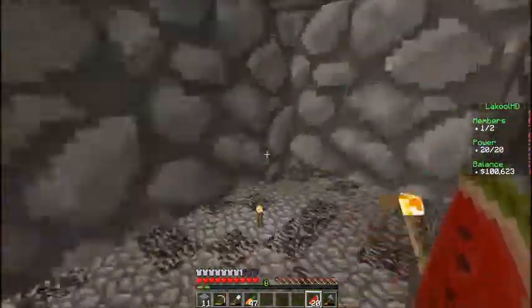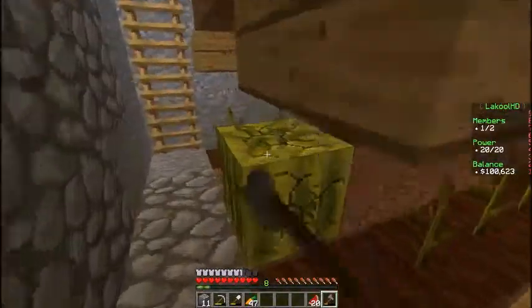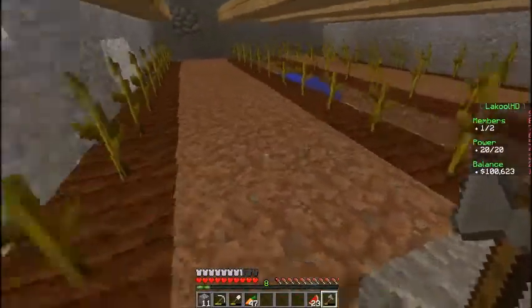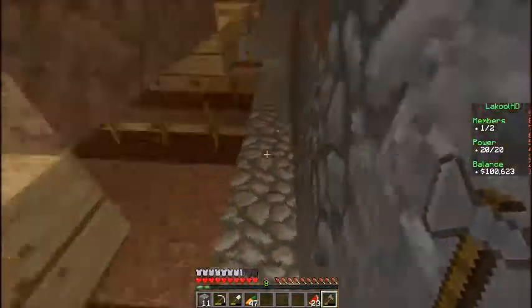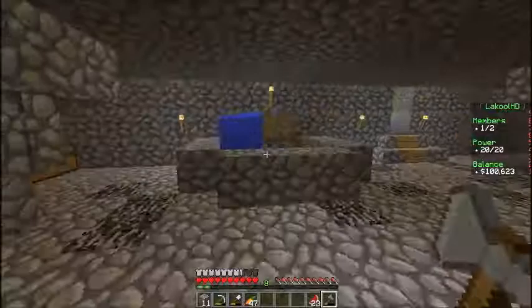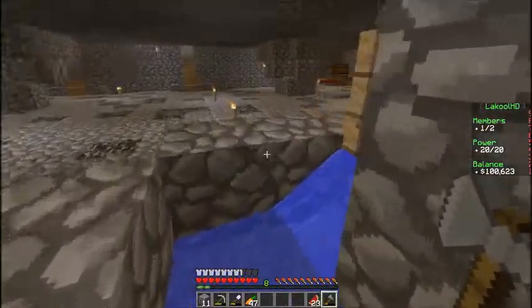Okay, let's go back to the mountains. I need the random tick speed to be higher. It takes so long for melons just to spawn. Or just the fact I'm going way too fast. I have no idea. This looks fun.